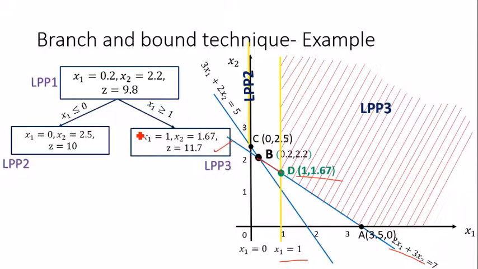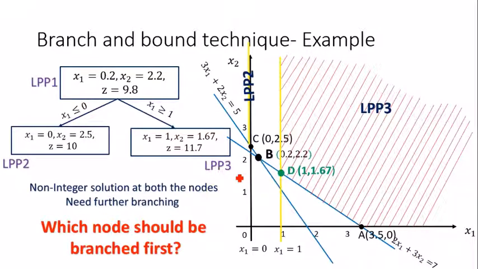So we have got both the optimal solutions of LPP2 and LPP3, and both of them are non-integers. That means the question has not finished yet. We need to do further branching, but we need to decide whether we should do branching at LPP2 first or at LPP3 first. This is an important decision you have to make, because if you choose this step wisely, you will be saving a lot of steps and iterations. So remember how to choose this.